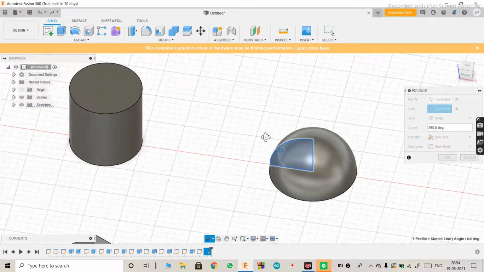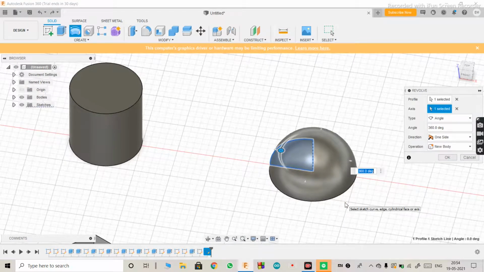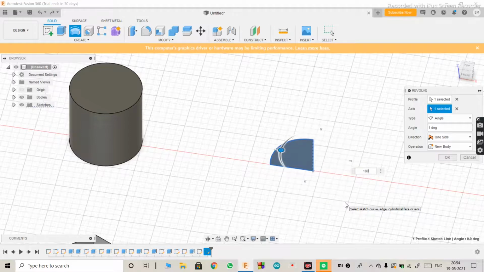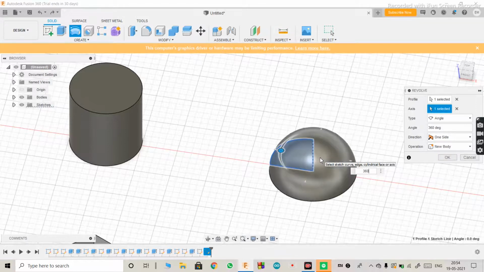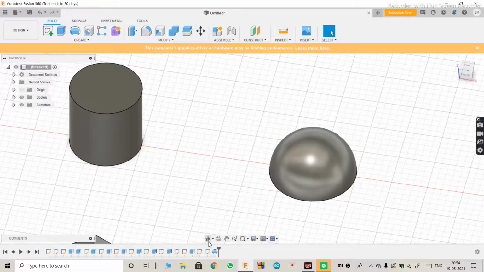So now you can define the dimensions according to you. So now we'll make it 180. Yeah, you can see how it becomes. Now that looks like a cake, right? We'll make it 360. Okay? Hit enter. And the hemisphere is ready.